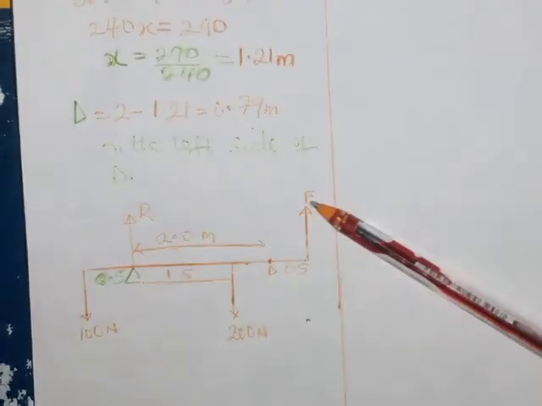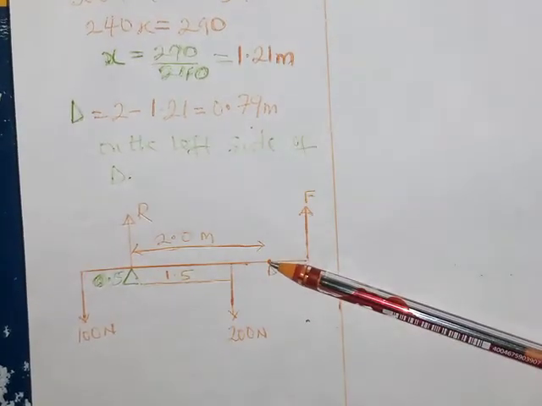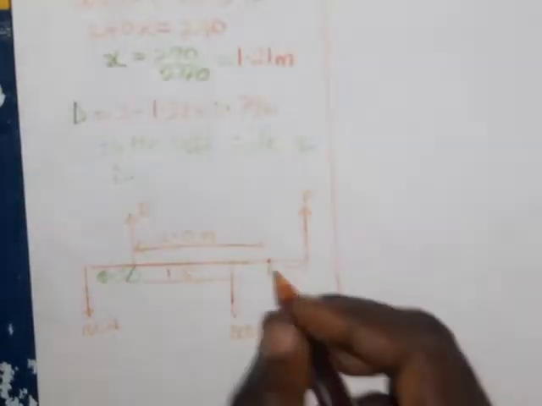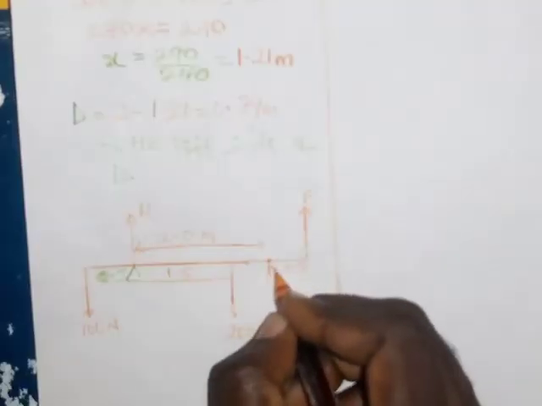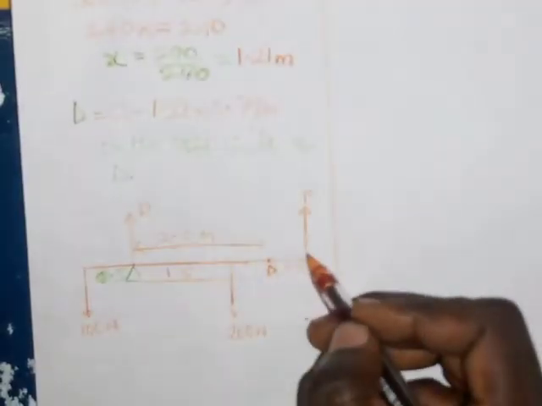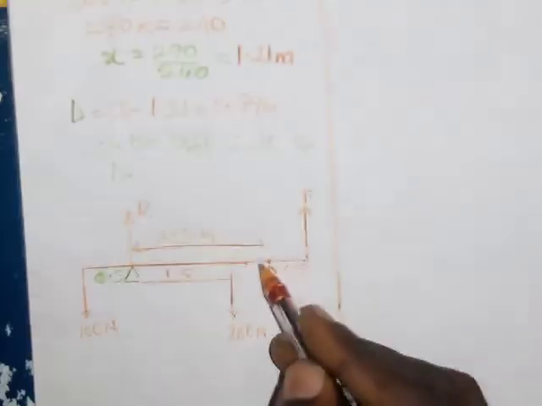Now if there is a force F that pulls these things off so that it lifts the pivot D, you can see that I just wrote D here without the pivot again, because there will not be action of the pivot on this again, because this force has already lifted it above the pivot. So there will not be the action of that pivot. There will not be any normal reaction at this point again.